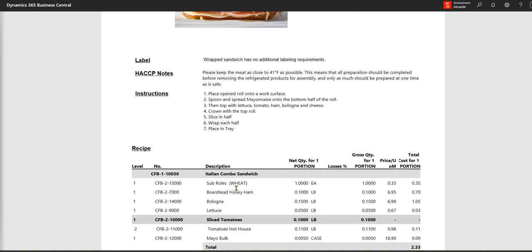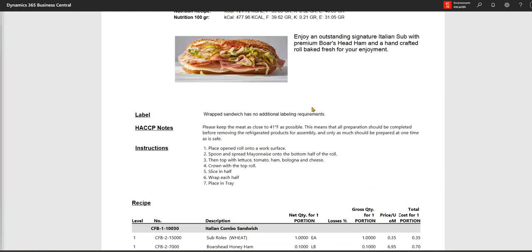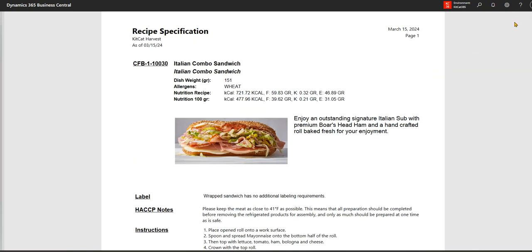This actual item has a work in process or a sub recipe. So sliced tomatoes get added to the sandwich, and we're also slicing those tomatoes up on another recipe that is comprised of a hothouse. So we're not going to go there right now, but just so you can kind of get the idea. So that is what the recipe card looks like.